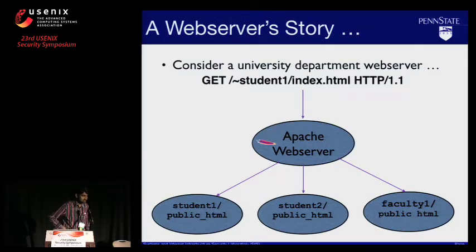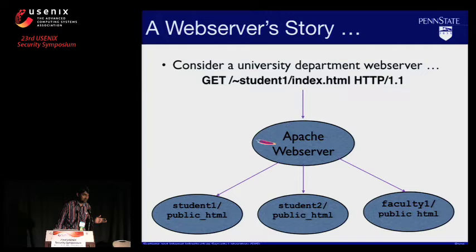So I'm going to tell you a short story. At Penn State's CSE department, the web server is Apache, and they allow each student and also faculty to have their own web pages. This is quite common, right? So multiple universities have this. When requests come into the web server, if it's for a student or faculty web page, it gets correspondingly directed.